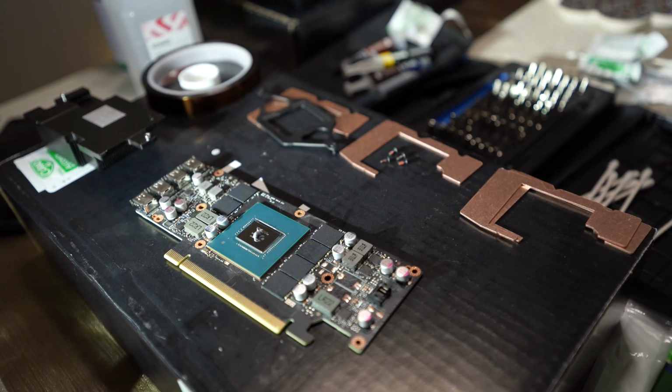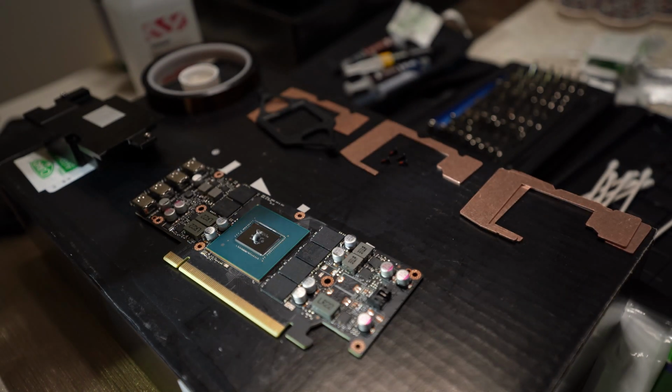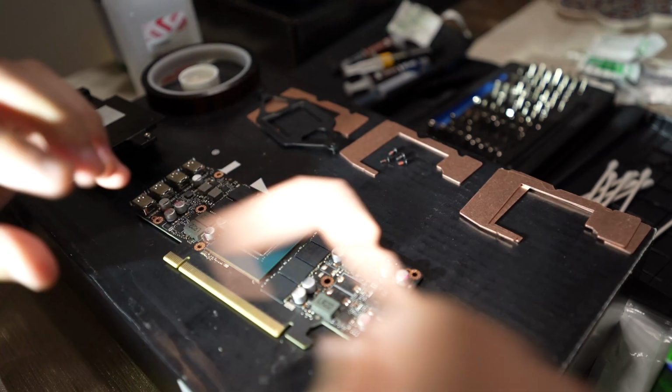Once the GPU die is done, I want to just make sure I have the copper plate lined up properly. I'll make sure I have it flipped over to the right side. I did have to bend this one a little bit because I think either in shipping or when I was unboxing it, it bent a little bit. So I just slowly applied a little bit of pressure on it so it clears the GPU PCB.